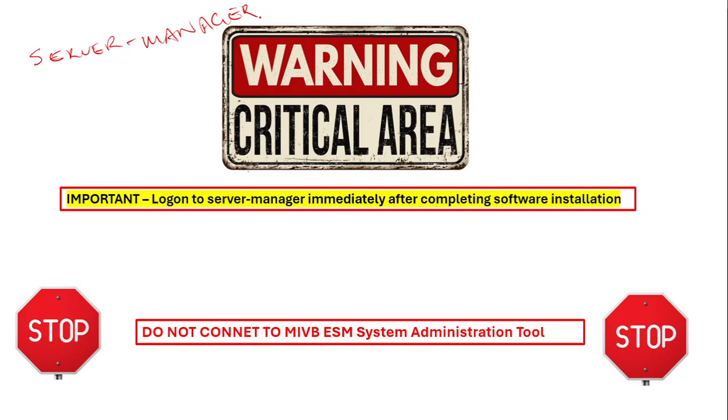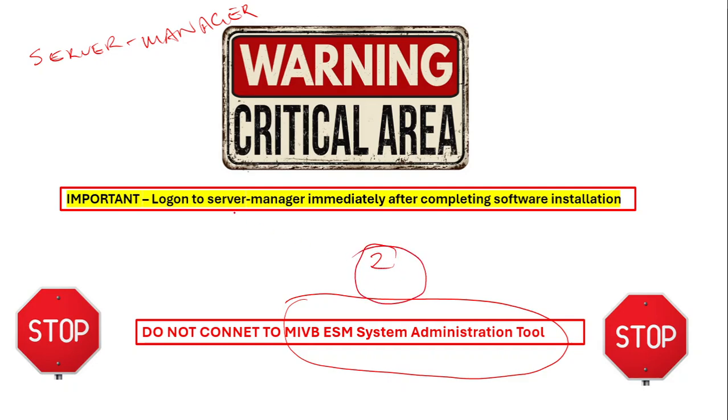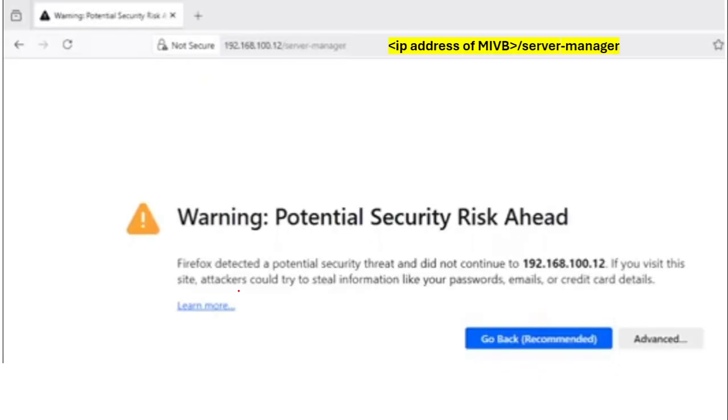After installing your My Voice Business software, please do not go to the My Voice Business ESM page, to the System Admin Tool. Please do not do that. This will be your second step. Your first step is to go to Server Manager. Very important to note that. First of all, go to the Server Manager.